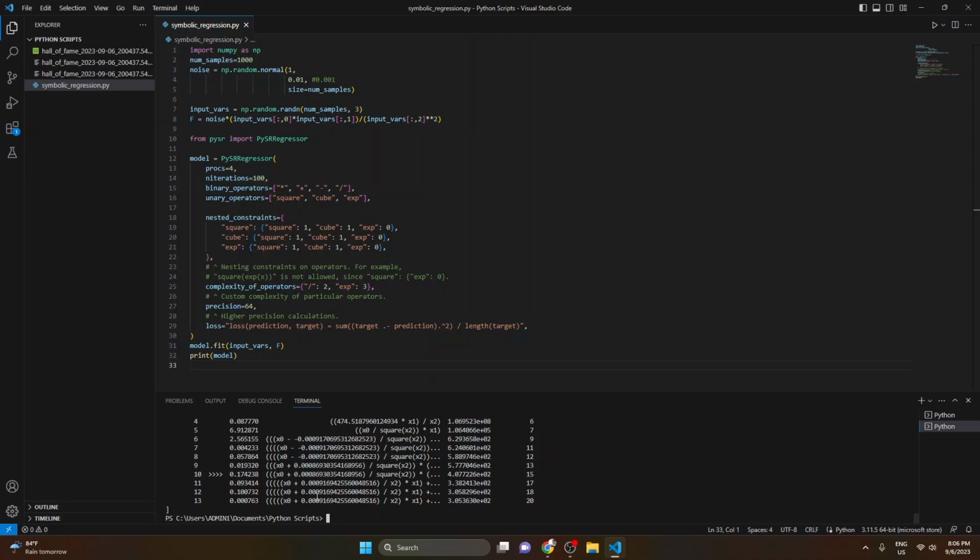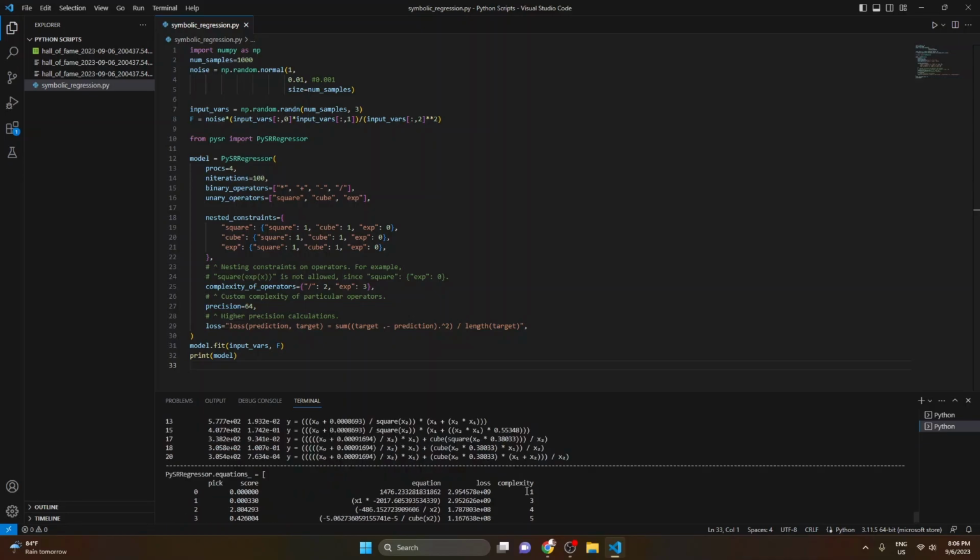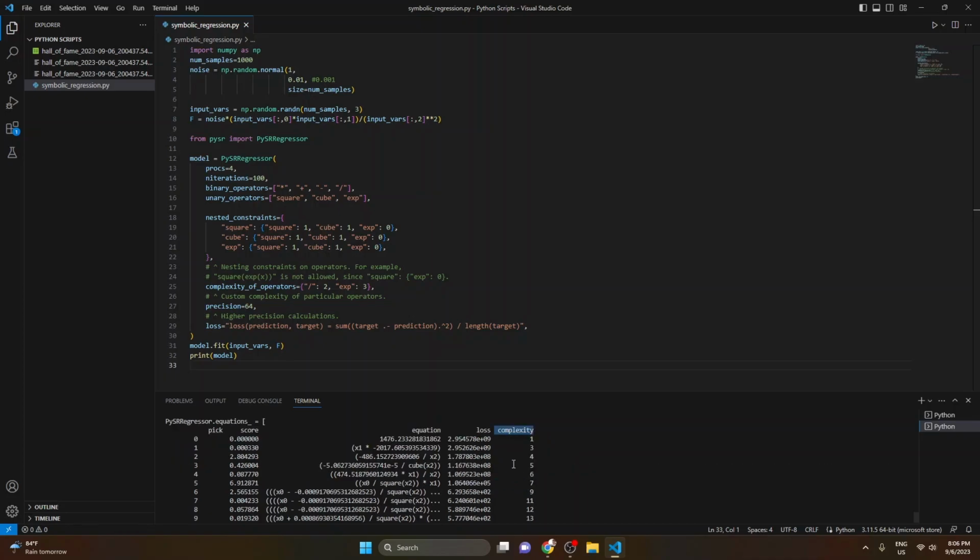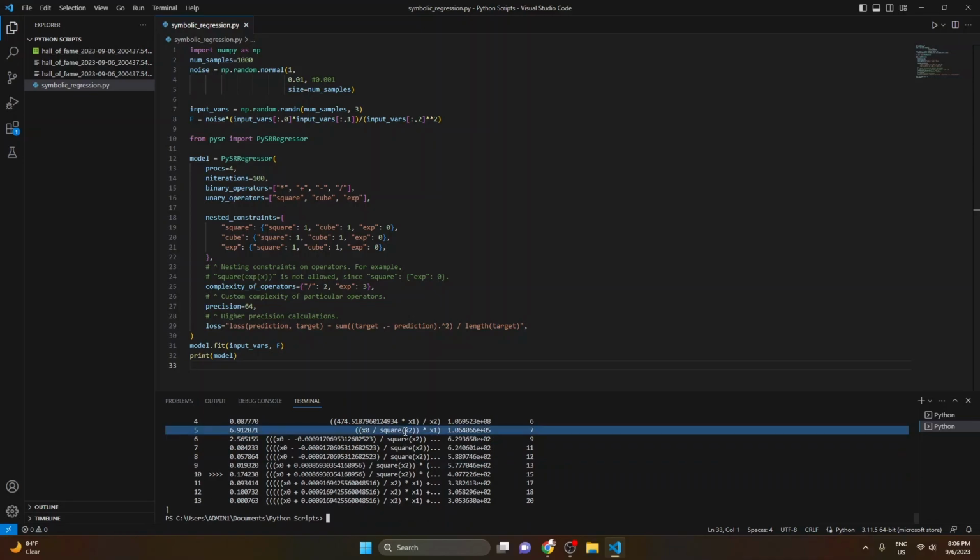All right, so now we're at the end of this process, and we can see a whole list of equations of varying complexity. You can see the complexity factor here on the right. So the first pick that it does is just literally just a number, because obviously that's not very complex, but you see we have a decent amount of loss. 2 times 10 to the 9 is pretty big. And we see that the equations start looking better and better as we increase complexity until eventually we get, what's that? Our equation. Now, obviously, it's in kind of a weird form. For instance, I would just move this x1, which is to say mass 1, over here with the x0. And x2 means radius, just in case you were wondering. But we found the equation effectively.